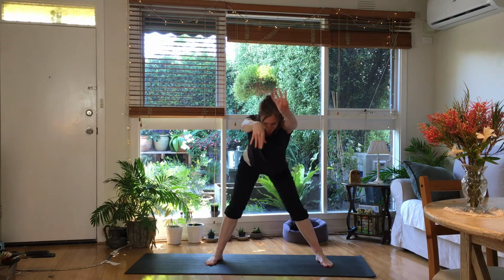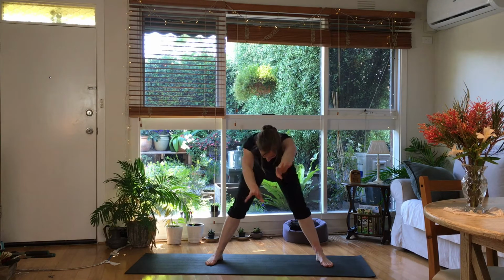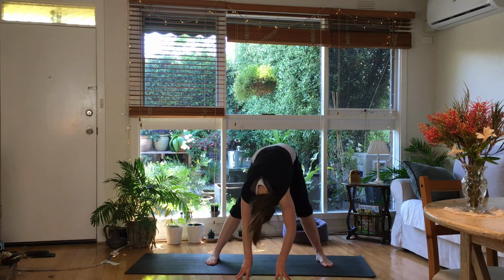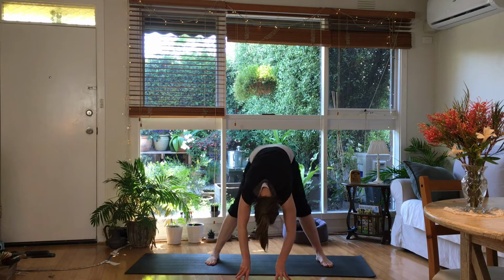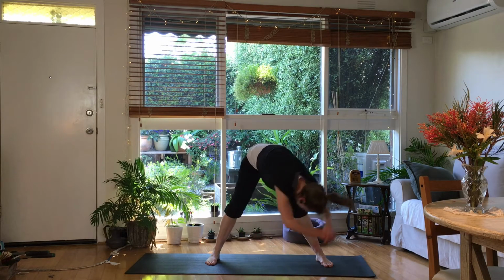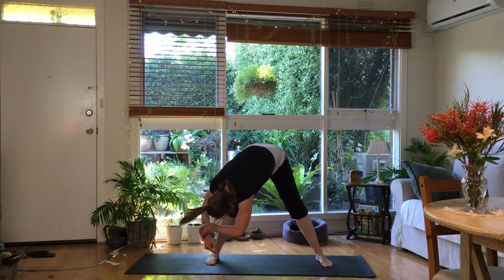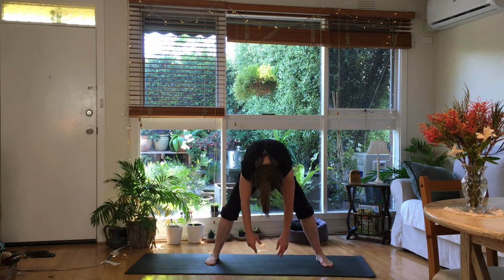Good. All right. Hips and hands. 4. Reaching forward. 6, 7, and 8. Keep going. 1, 2, 3, 4. Keep on popping out those hips. 6, 7, and 8. Good. Just hanging over. Swinging from side to side. Bend the knees. Rolling up through the spine.